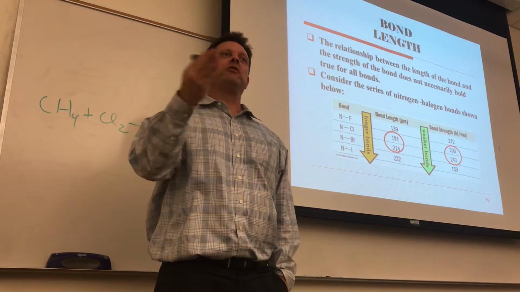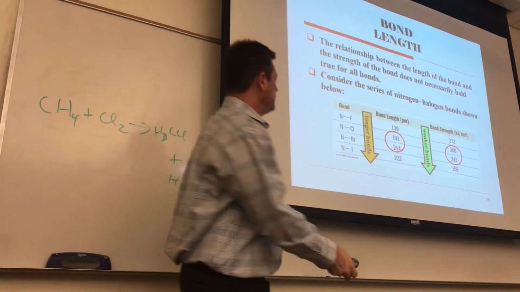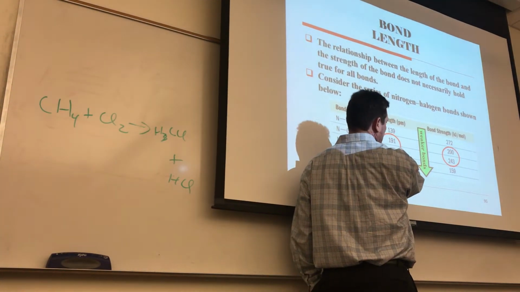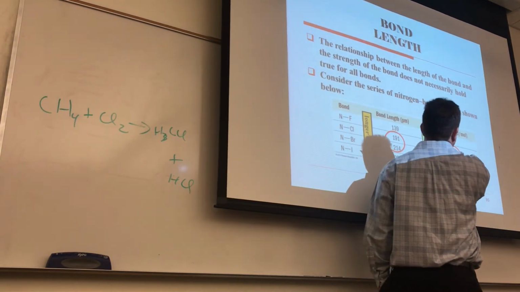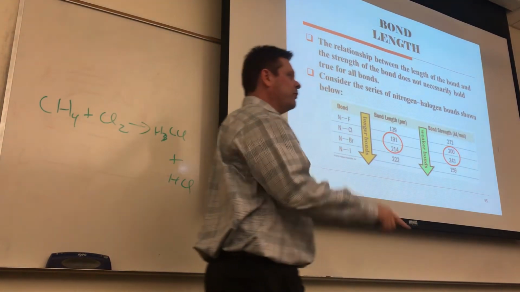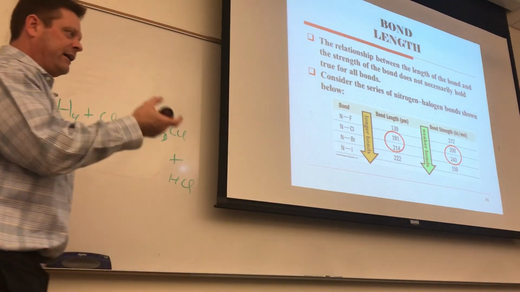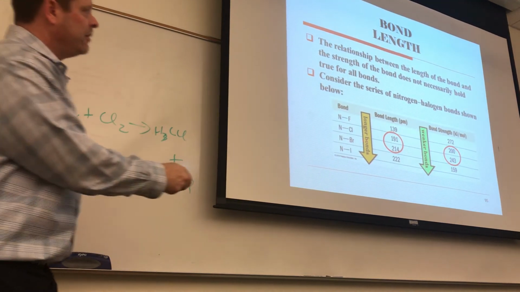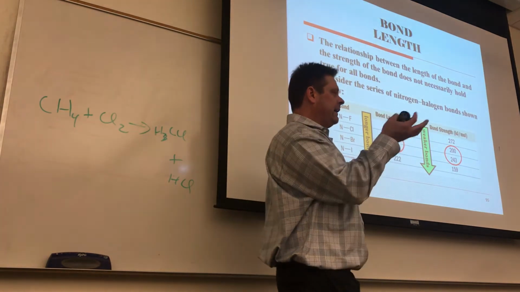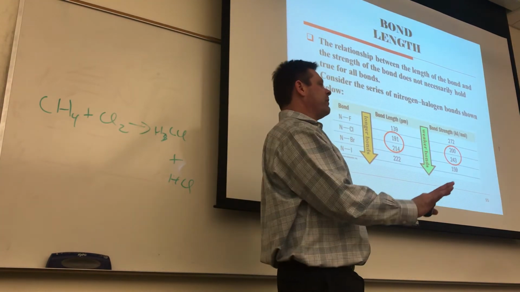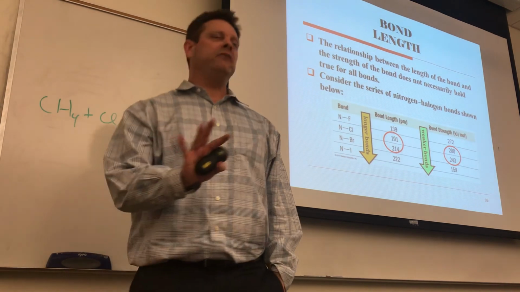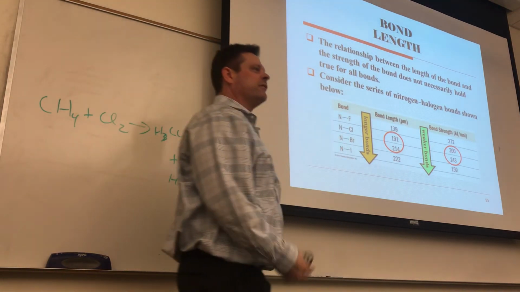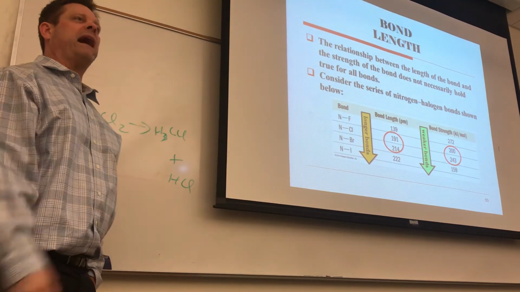It doesn't always work with single, double, triple of the same thing, but when you have two different things, like nitrogen and chlorine versus nitrogen and bromine, this bond length is a little bit larger, right? But the bond strength is a little bit larger as opposed to going down. That's probably because of how they're organized, how the electrons are and the lone pairs and everything else that are floating around. The size, bromine's a little bit bigger than chlorine, and how it bumps in and whatever else. Okay, not responsible for any of that. Not going to even discuss it. I just want to make sure it's clear that it's not always exactly the same for these. There could be small anomalies that don't follow a particular pattern all the time like that.